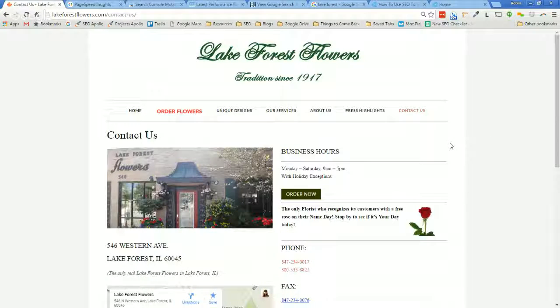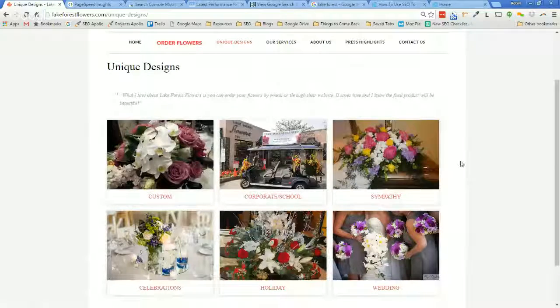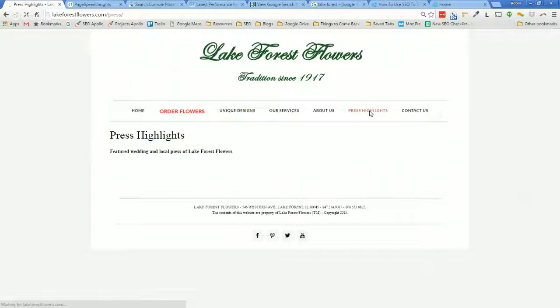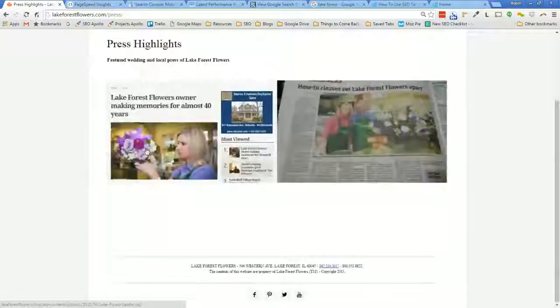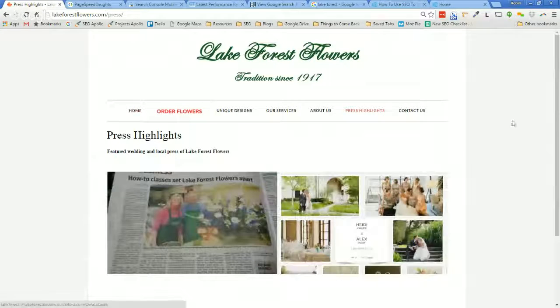The other thing that's missing here is a blog. Without the blog, you're not getting fresh content on the site, and that means your page is static, which means Google doesn't crawl your page as much. It's little robots that read your page. If Google's not visiting your page, they won't rank it online. So by having fresh content all the time, that will improve it. I see you have press highlights, which is great, but we only have a couple here, so we want just new snippets and pictures, but we also would want a blog section of 300 to 600 words on each blog, and do that at least once a month at minimum.